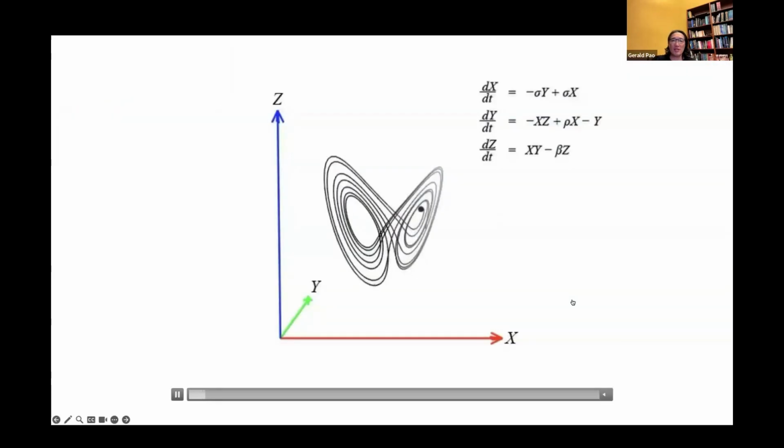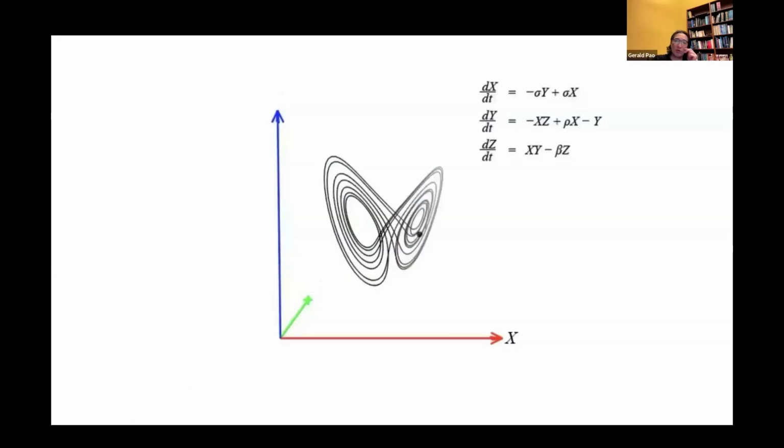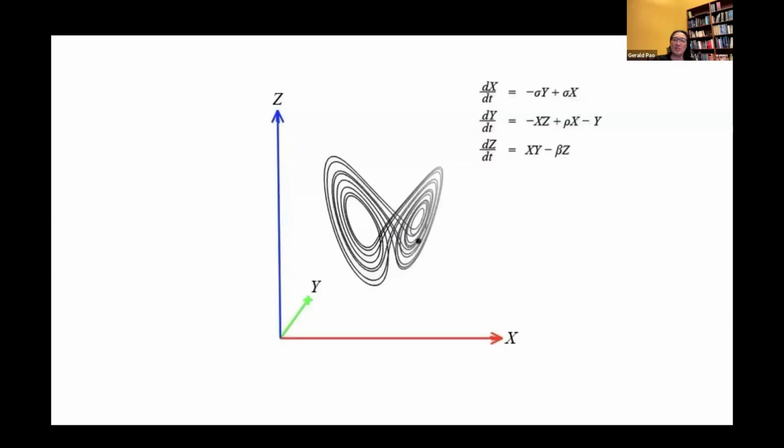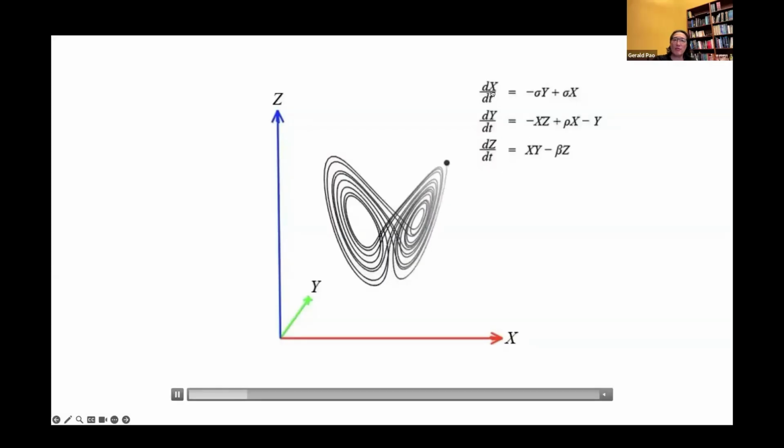So basically, if you look at these three ordinary differential equations, they make up something very well known, the Lorenz attractor. And it's made up from three ODEs. Each equation, like x depends on y and x, y depends on x, y, and z depends on x, y, and z, as this formula shows. But if you look at the manifold, this is the relationship between those three variables, and they progress over time.